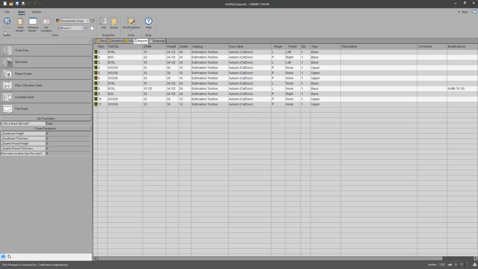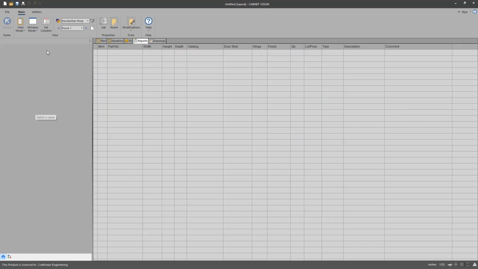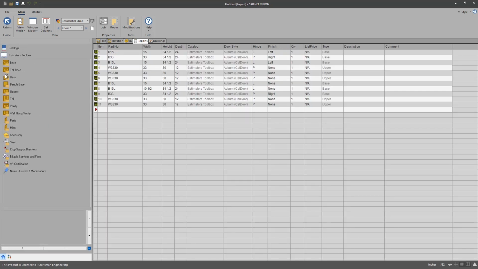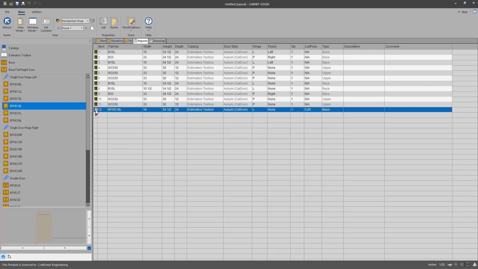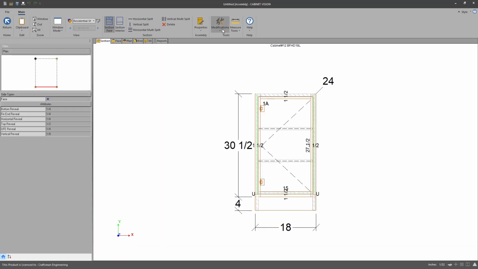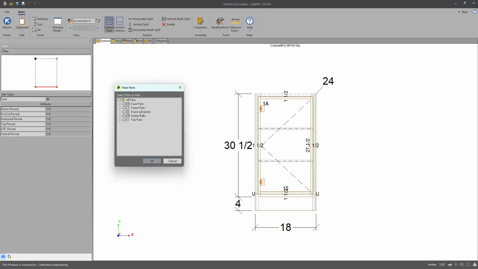Now, if I went back to this order entry screen, I could have done the same thing by going to the estimator's toolbox and taking some cabinets out of the estimator's toolbox, or any catalog for that matter, and simply by dragging those into the bid center, I now have, I can modify that cabinet as well by double clicking on it, and the same thing, I can hide the parts, and now that one will be included in the estimate as well.